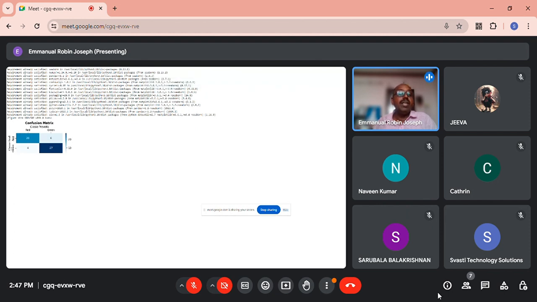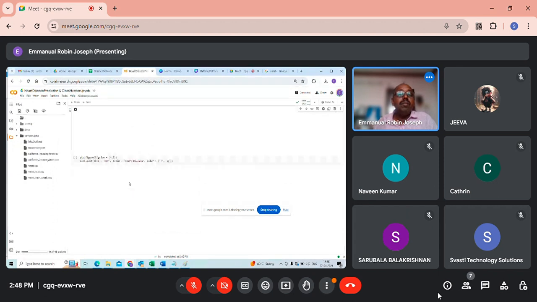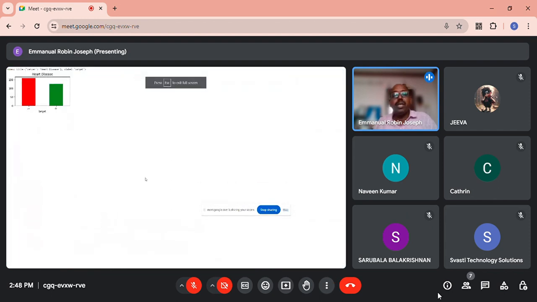So here it is showing green and red. So red means what? A person definitely is having a heart attack. Green means a person doesn't have a heart attack. So only those two values we are making. And finally this value. So after a long logistic regression model, we are coming to the conclusion whether a person is having a heart attack or not. If the target value is 1, it means a person is having a heart attack. If the target value is 0, a person is not having a heart attack.